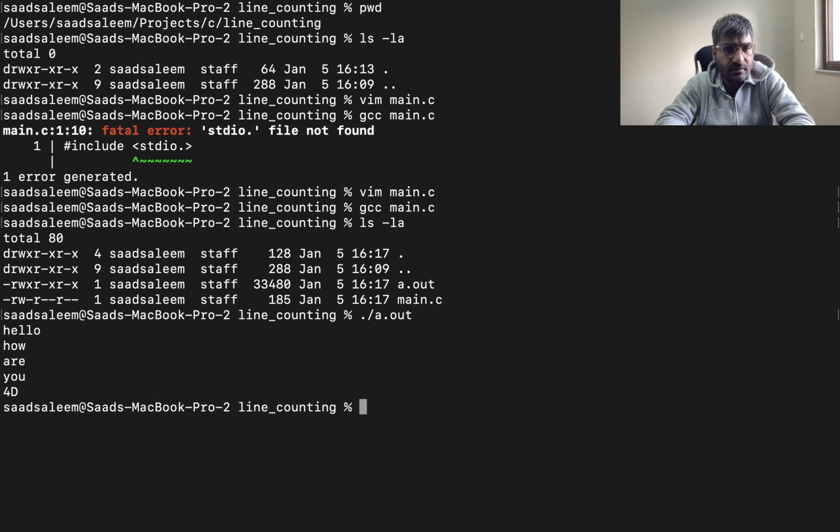So let's see, I got a 4. The D is only the Mac OS behavior, because I have pressed Control D for the end of file, and it is the behavior of Mac OS that it just echoes it on the terminal before end of file occurs. So you will not see this behavior on Windows machines. This is the behavior of Mac OS.